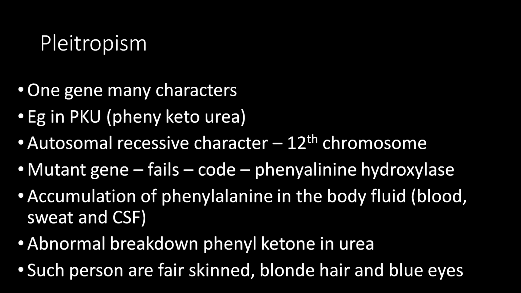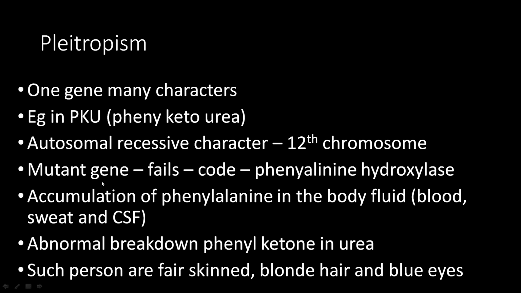Okay, father is having one dominant, one recessive. Mother is having one dominant, one recessive. In combination, what can we get? Dominant, dominant, one combination. Second combination, dominant from father, recessive from mother. Third combination, dominant from mother, recessive from father. And fourth combination, recessive from mother, recessive from father. When both are recessive, that time this disease will be shown. That means the disease will be transferred from parents to the offspring if both the parents are carriers.